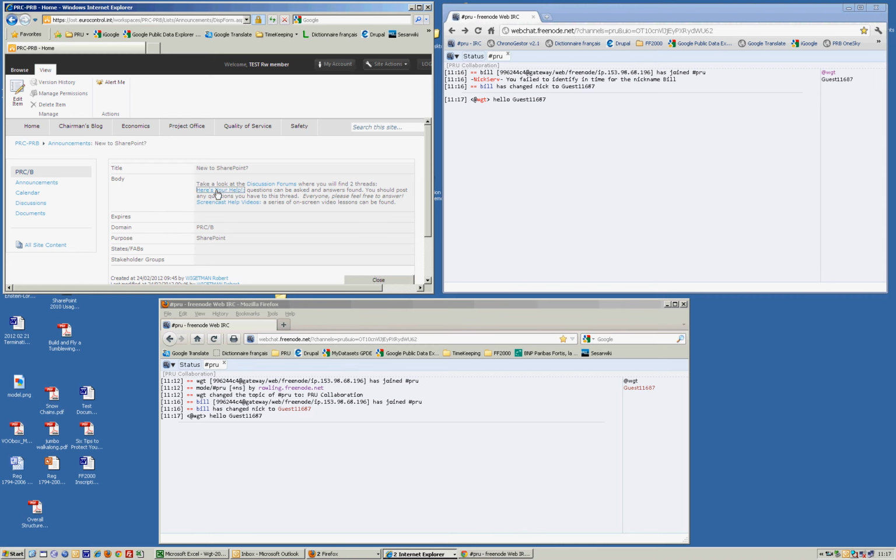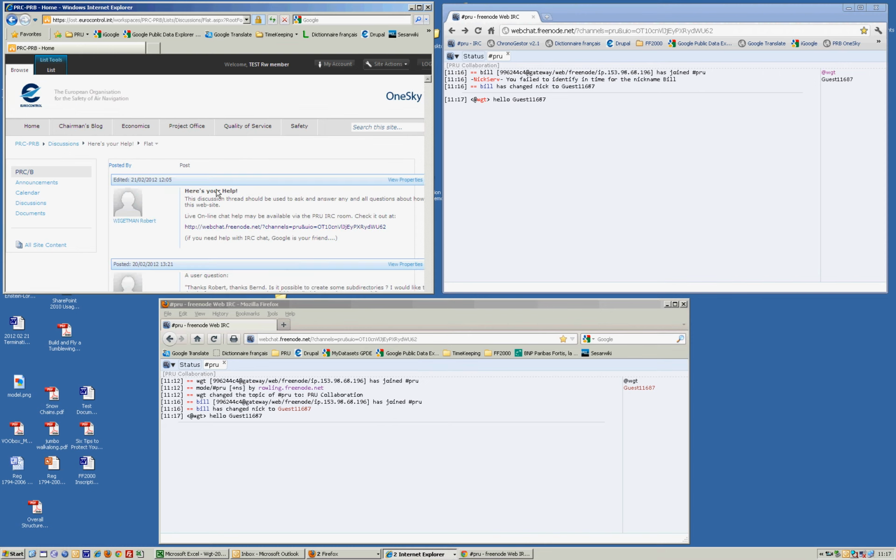So let me look at that. Here's your help. Where's my help? Okay. And there's the live chat. It says I can do a live chat. So on this live chat link, I'm going to click while holding the control key down. You can't see that in the screencast, but believe me, I'm now holding this control key down, and I click here, and you see it opens a new tab. It doesn't overwrite the PRB window.